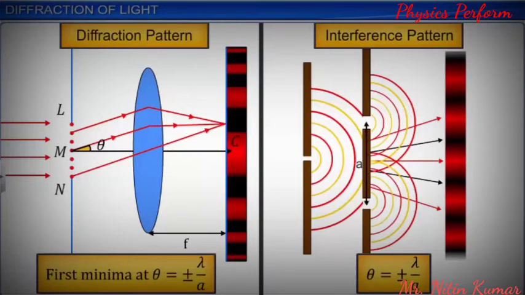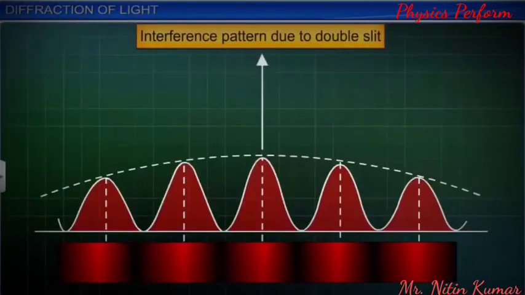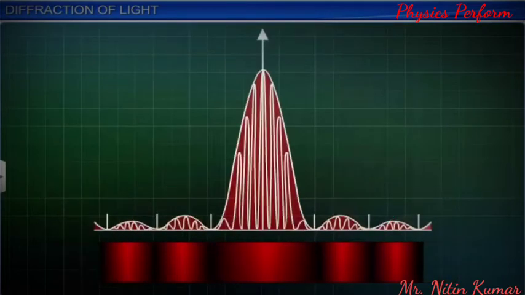Now, observe the intensities of the fringes formed in the single-slit diffraction and the double-slit interference experiments. When observed closely, in double-slit interference experiments, we see a decrease in the intensity of the bright fringes as we move towards either side of the central maxima. This happens because of the diffraction of light from each of the single slits. In fact, the pattern is a superposition of a double-slit interference pattern and a single-slit diffraction from each slit.